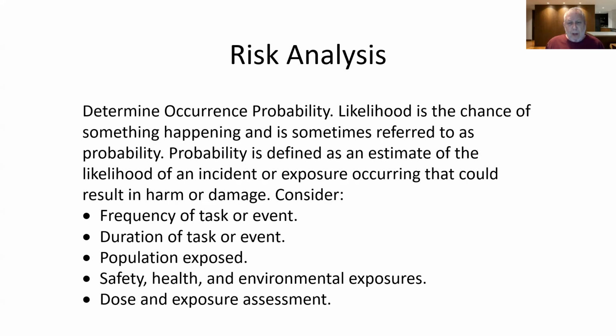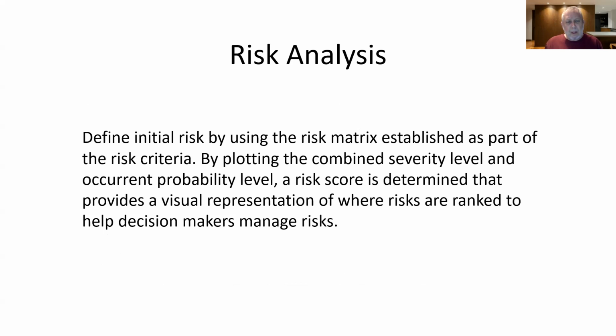Determine occurrence probability. Likelihood is the chance of something happening, and is sometimes referred to as probability. Probability is defined as an estimate of the likelihood of an incident or exposure occurring that could result in harm or damage. Consider frequency of task or event, the duration of it, how long does it go on, the population exposed. Let's say population here, not just population outside of your facility, but your employees too. Safety, health, and environmental exposures. Well, that covers a lot, doesn't it? Dose and exposure assessment. How big is the dose? What kind of exposure is there?